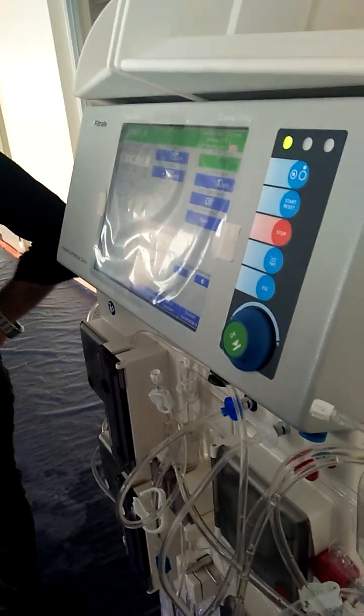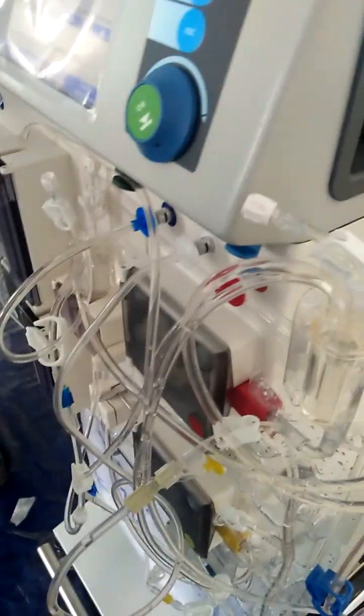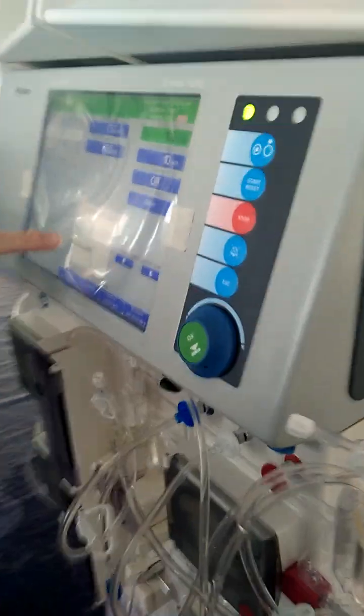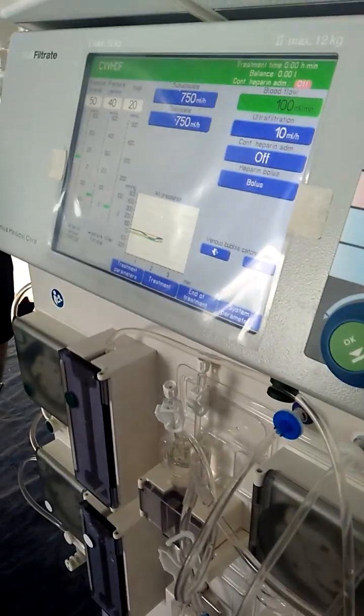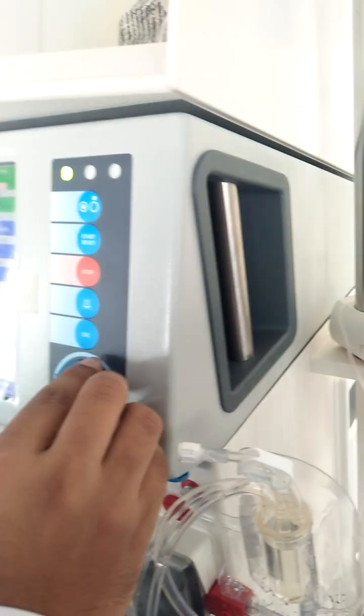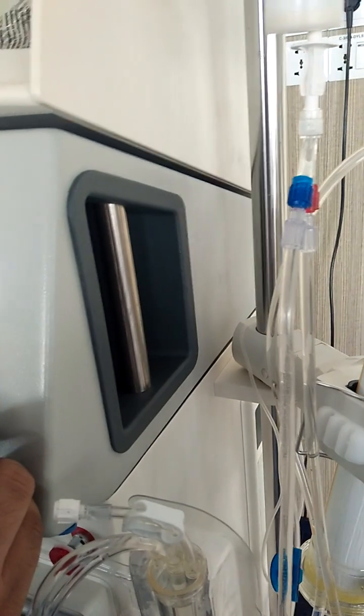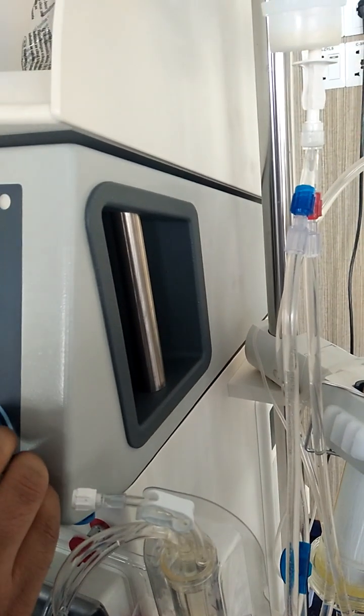Pass the skill test. I think still a long way to go. Yeah, still a lot to do. Okay. So this is all pressure, right? So can you change to the pre-filter pressure only? You will see the pre-filter pressure only. I need to see. Only from here. No, from the graph.